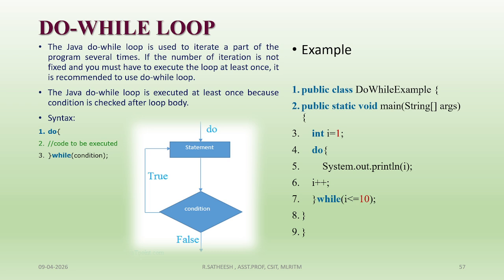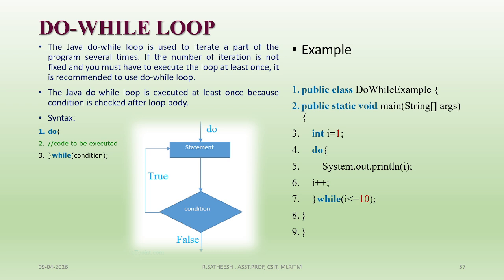But in do while, it is different. First you are printing something, then you are checking the condition, i less than 10. If the condition is true, then it iterates. Assume this is one case. Coming to the second case, if the i value is 100, tell me whether 100 is printing or not. Yes, definitely 100 prints one time. Now the condition is checking 100 less than 10. The condition is false. No need to move further. It is simply out of the loop.